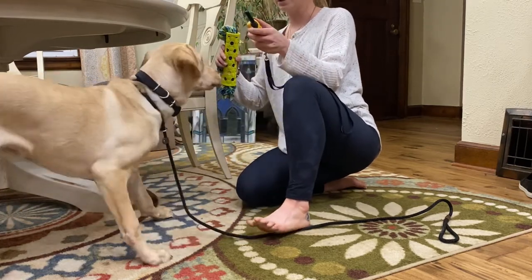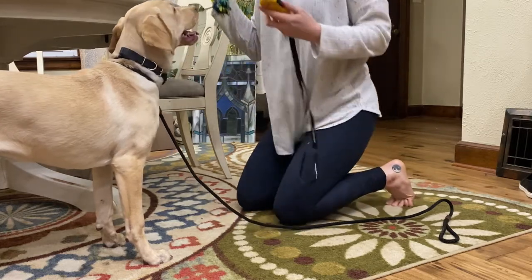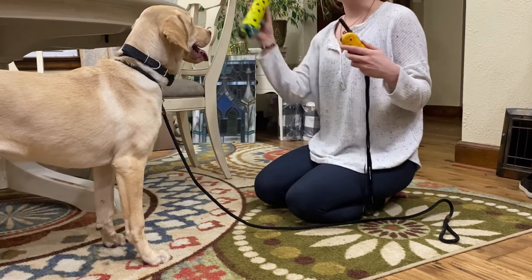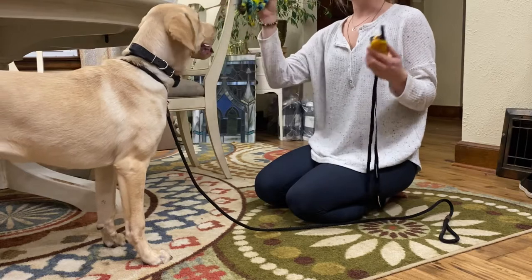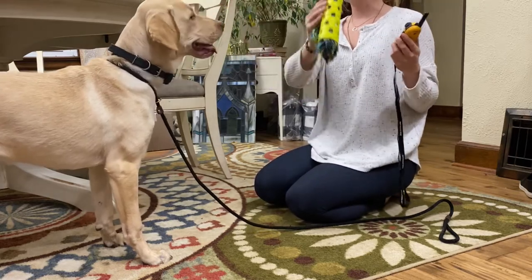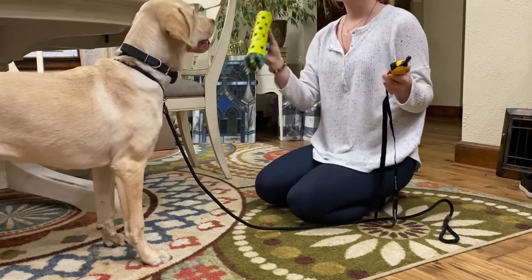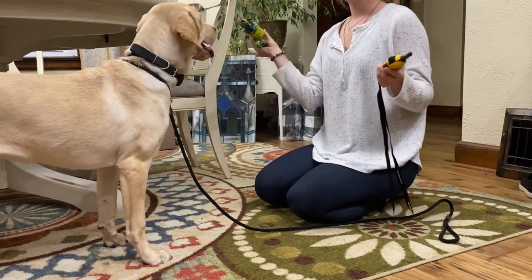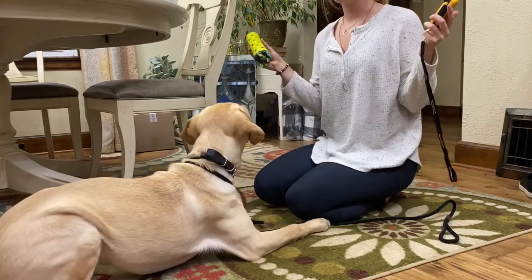Good. I'm going to turn it up just a little bit if she goes after it again. Once I tell her to out this toy, it's my toy. I do not want her to touch it. And she's doing very well with it, but I turn the e-collar up just in case she goes after it again so that I can correct her immediately on the right level if she does that, which she's doing so good, guys. I'm so proud of this dog. Right there, she got a correction.